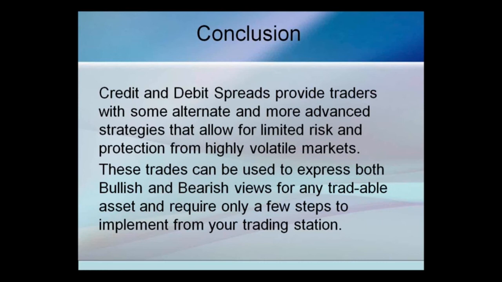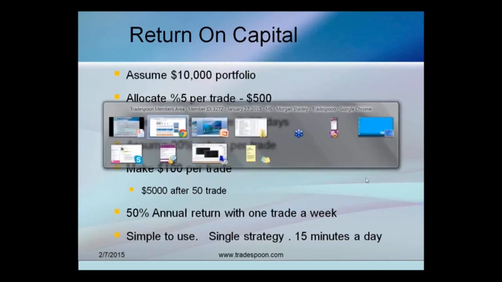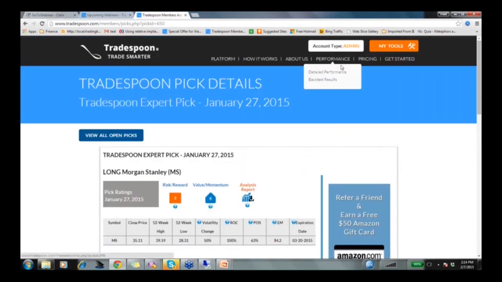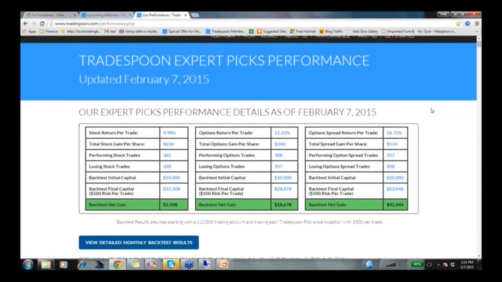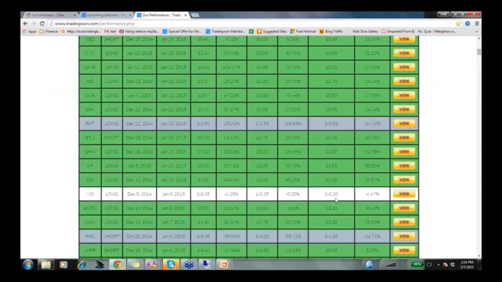And as long as you're right on the timing, and we usually structure our trades 50 days or more, you will make money. So it's very important to have a trading plan. That's what we started our presentation with. What we do at TradeSpoon, not only do we provide you with a trade recommendation, but we actually manage our own money and we show you all of our trades. We believe in having a plan and being able to go back to trades and look at our losses and look at the winners. So we're exposing all of the trades that we do, one trade a day.